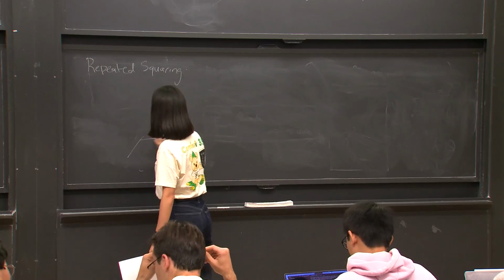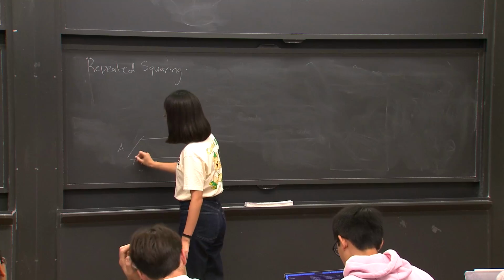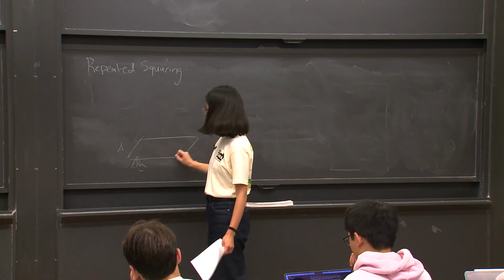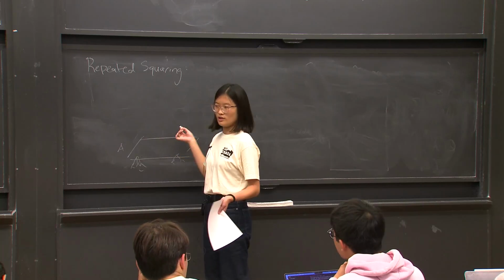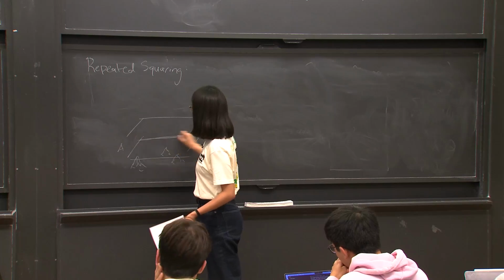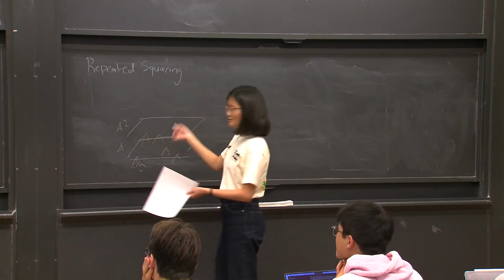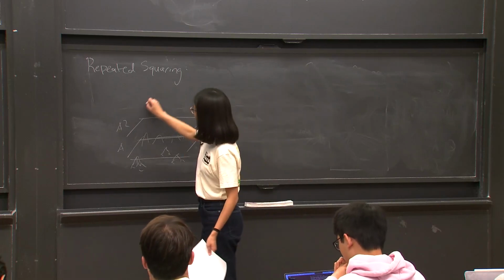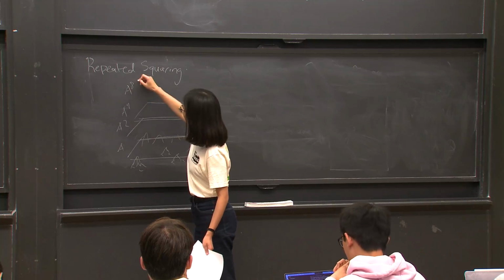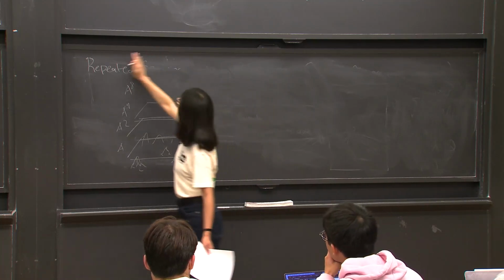So the idea is we can compute this matrix A. This is very easy to compute because every entry of this matrix can be computed just by looking at the two configurations you're interested in. And then you can compute A squared from this by multiplication. And then you can do A to the 4th, A to the 8th, and so on. Eventually we'll get to A to the t, which I don't have room for.